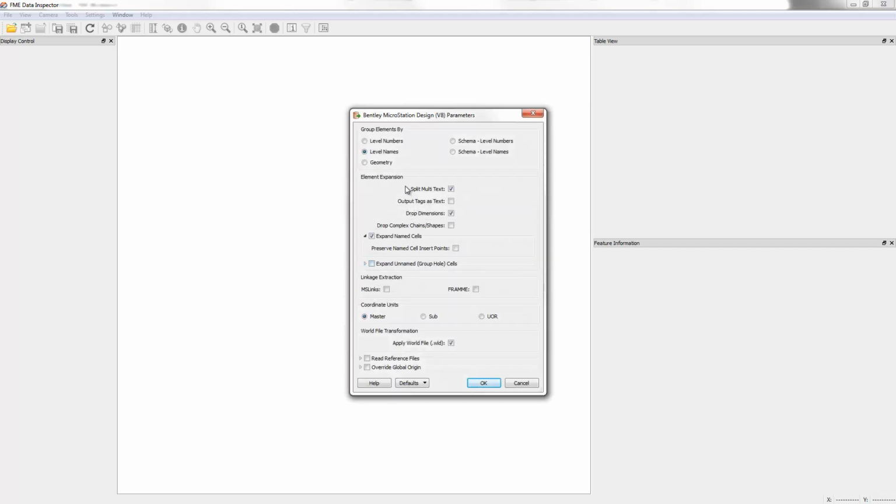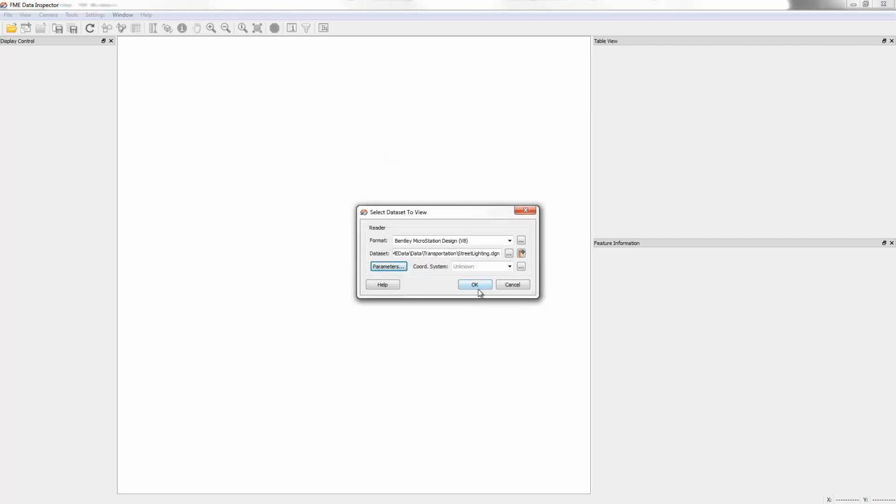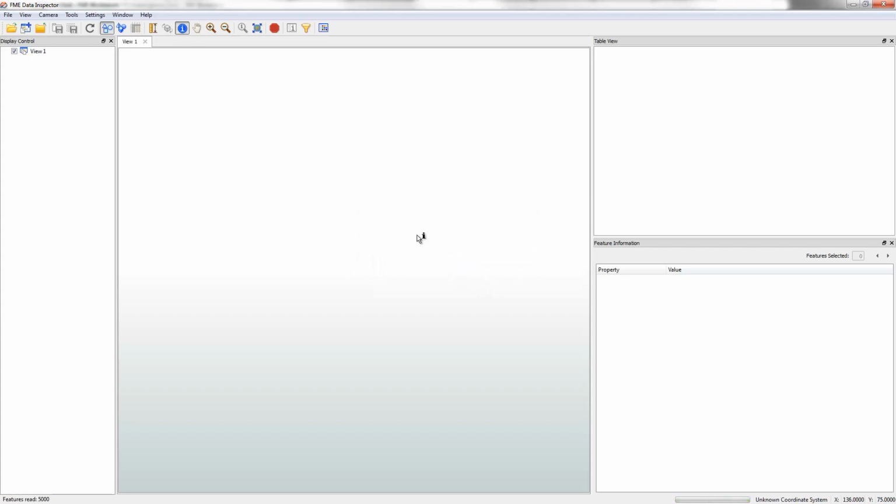Street lighting parameters, let's see, we will expand the cells. So we should get little symbols. And there's 15,000 of them plus 15,000 labels. Oh, maybe there's more. I'm just looking at this feature count going up, but because it exploded the cells, each cell probably got exploded into about 11 pieces.